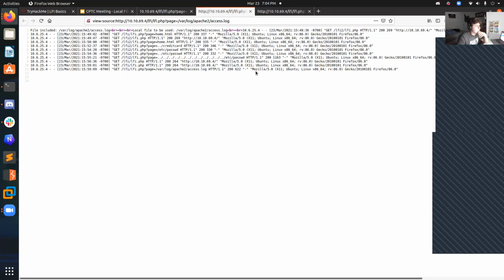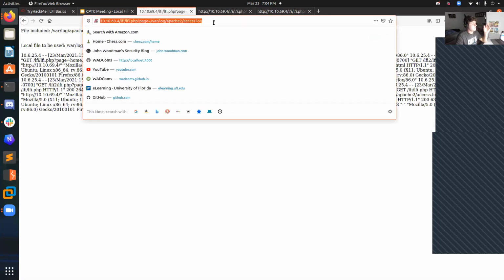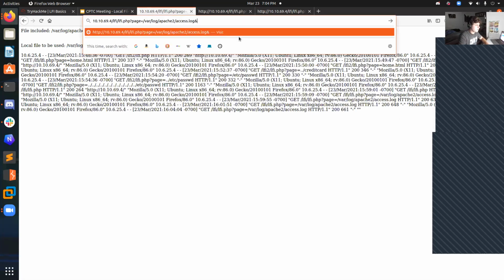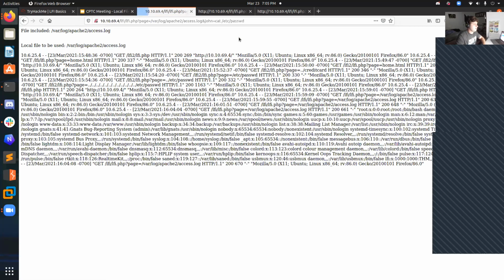Again, I did this before using Burp Suite, so I don't know if this actually edited it properly, but we will find out right now. Let's just go ahead and test it. So now we're going to add another parameter here called John, or whatever you named it in your case, and I'm going to put it equal to an actual shell command. I'll just do cat /etc/passwd, and that one we'll know for sure if it works because we'll see a whole bunch of stuff. And look at that, it worked.